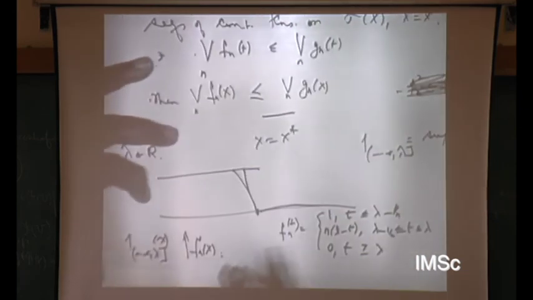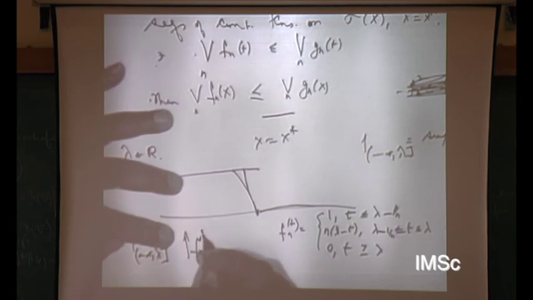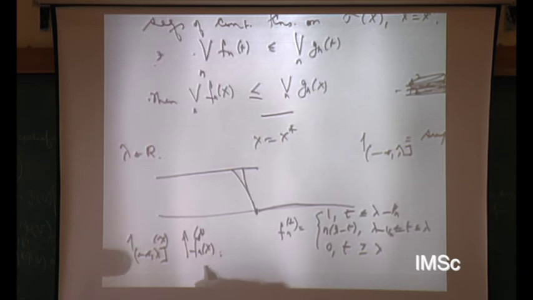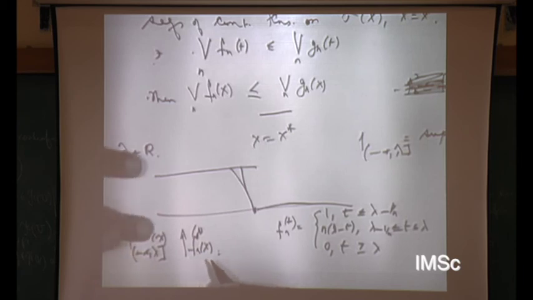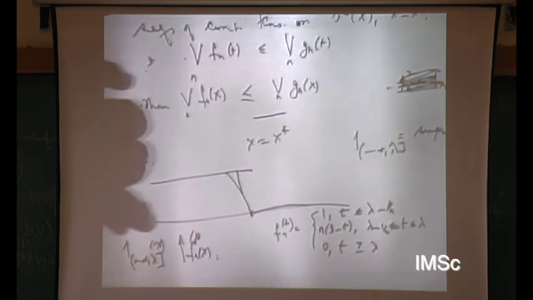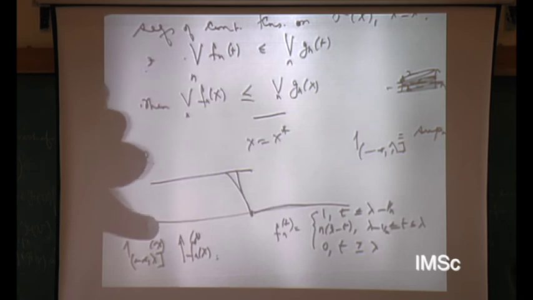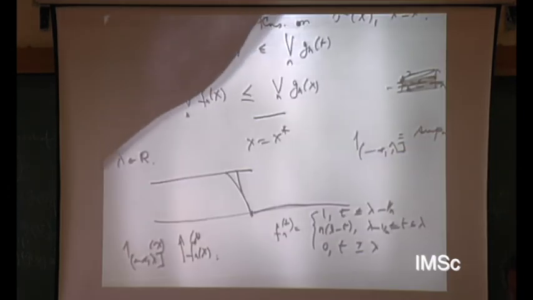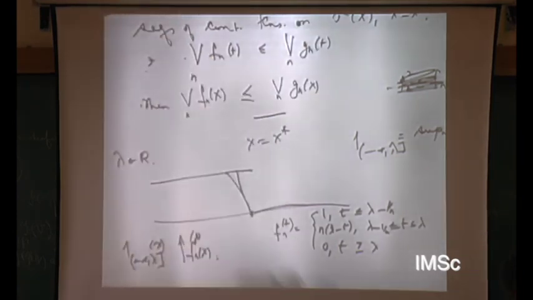Okay, so I guess we should be a little careful. These Fn's actually depend on a parameter, on the lambda. Let us call these functions Fn lambda. Then we know that they increase to some operator which we choose to call 1 of minus infinity to lambda of x. Now before doing this, I must justify various things. I could have done this by choosing any other sequence of functions which increased.